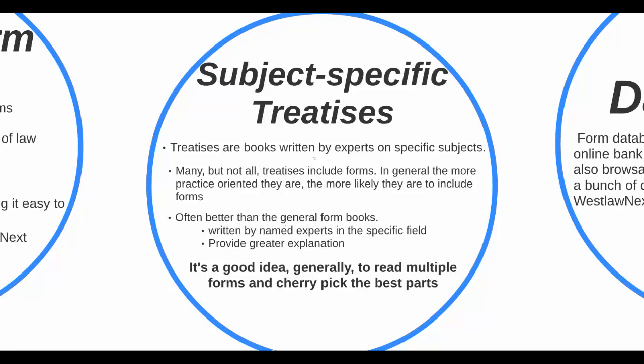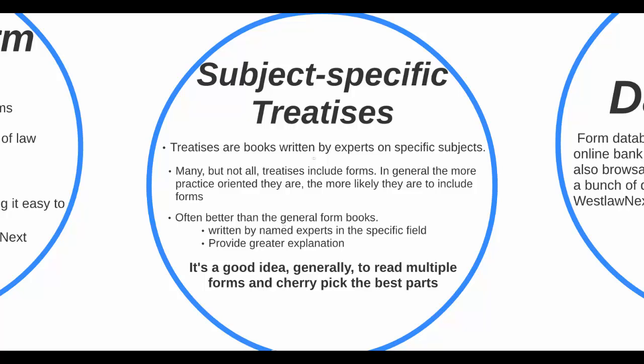These subject-specific treatises, their forms are often better than the forms in general form books for a couple of reasons. One, they're written by named experts in the field. So for example, Lindey on entertainment law. Lindey put his name on that publication, so you know who wrote it. You don't know who wrote the Am Jur forms. Anybody could. Now, there is an editor and they do have staff attorneys, but you don't know if the person who wrote the publishing contract, it was their first day ever doing anything in publishing.